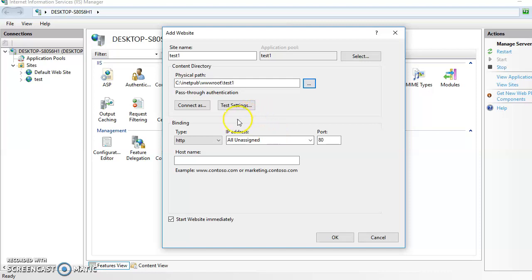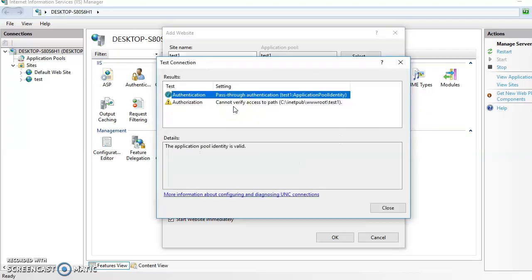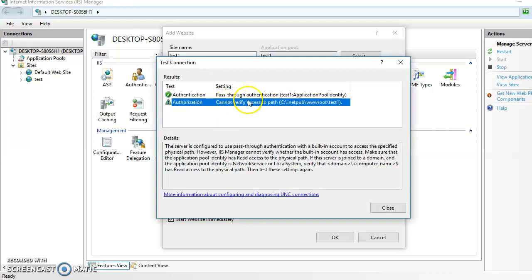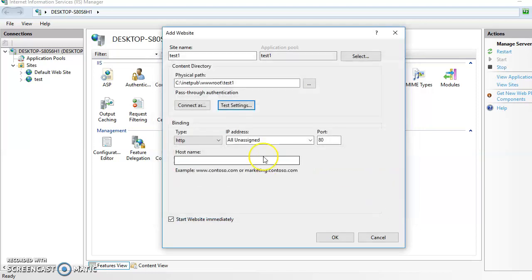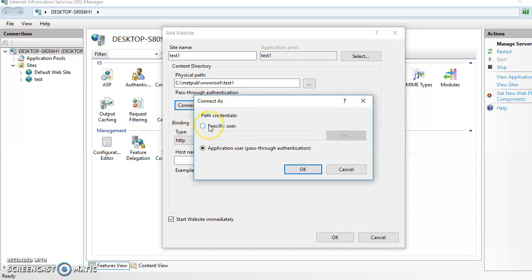Now you have to check that Test Settings. You see that authorization is not there. You have to authorize by putting some ID and password. How to authorize it? Now come back to this here, Connect as, Path credentials, Specific user, Set.